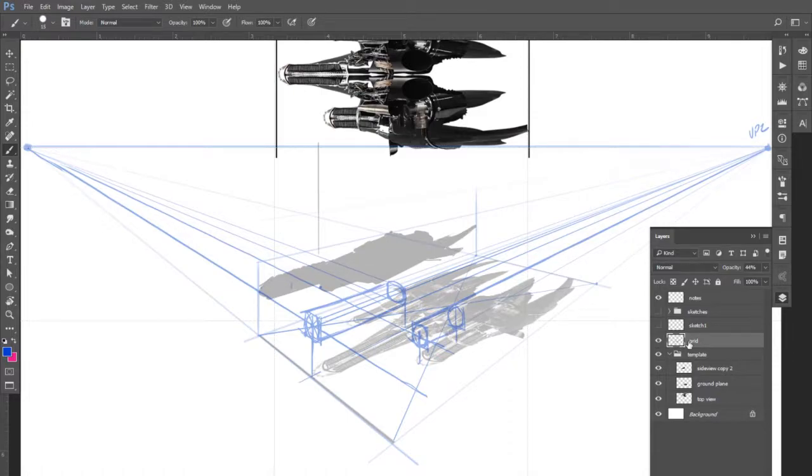So again, I'm going to go to my sketch. I'm going to flip the color, and I'm going to sketch that in. Make sure you're on the sketch layer, right? And it kind of looks like this wraps around a little bit. I'm going to start to put in some small details here. Okay, so now I just have two cylindrical pieces of my spaceship.